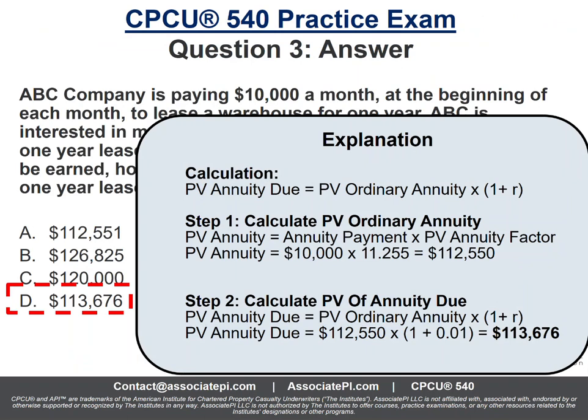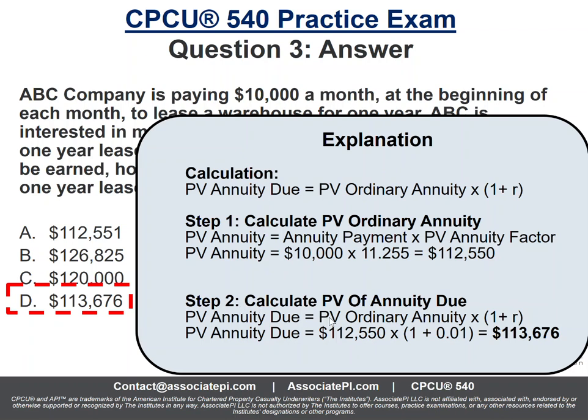And so here's the answer. I jumped to it a little quickly there. Sorry about that. But here's the explanation. So we are calculating present value of annuity due. We first have to calculate present value of ordinary annuity. We did that. We know the payment is 10,000. We got our present value of annuity factor that we just got in the last step. And there we go. We calculated our present value of an ordinary annuity. So that goes in right here in our present value of an annuity due formula. Now we can calculate the present value of an annuity due.